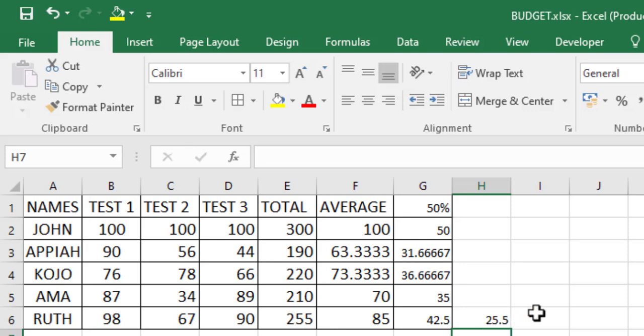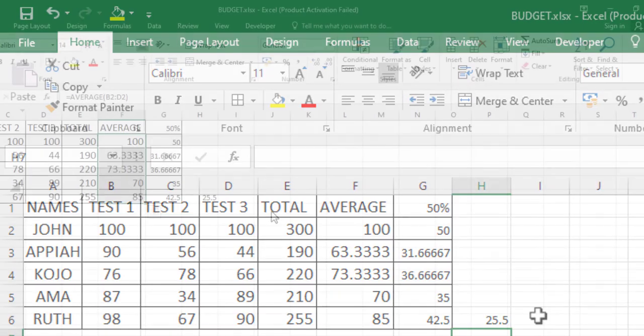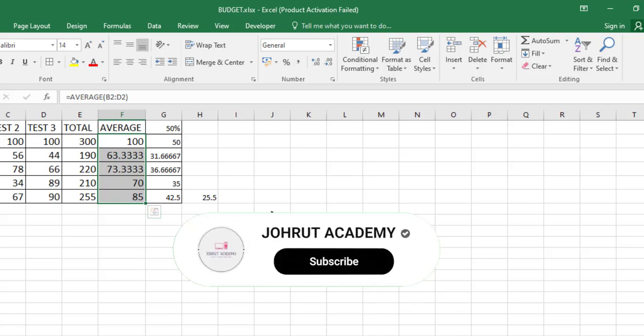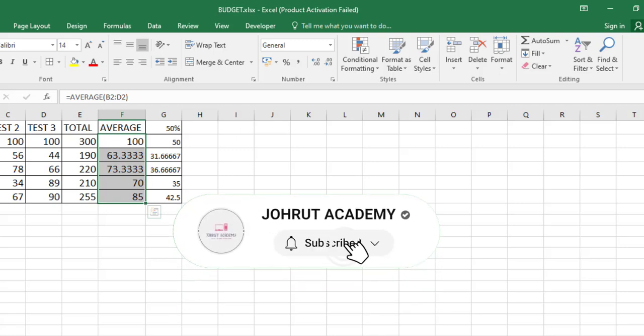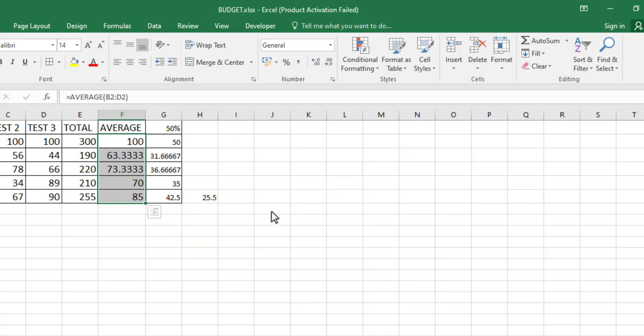Is 0.5. So that will be the bonus for the person. So the 25.5 will now be added to the person's value. Equally, if you want to drag across, you can just do that, and then you drag across. Okay, so that's how you can multiply and divide in Excel. Okay, so I'll end the lesson here, and we are going to continue in another lesson.